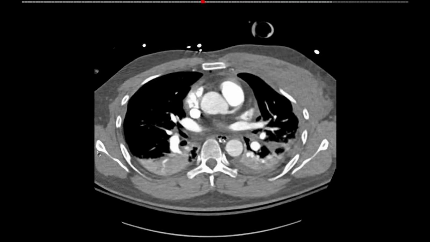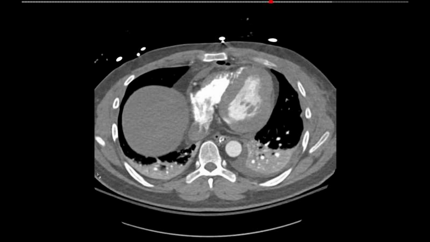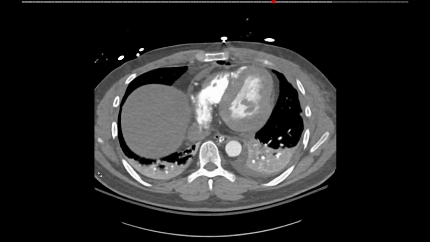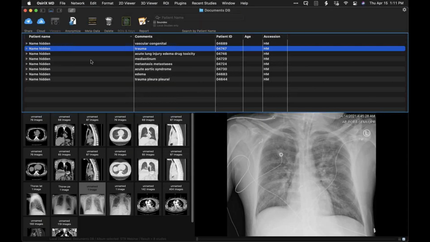CPR, isn't it? Do you guys, I've noticed probably just in the past few years, we seem to CT everybody who gets CPR now. Oh, no, I don't think so. I'm not exactly sure what this was done for exactly.